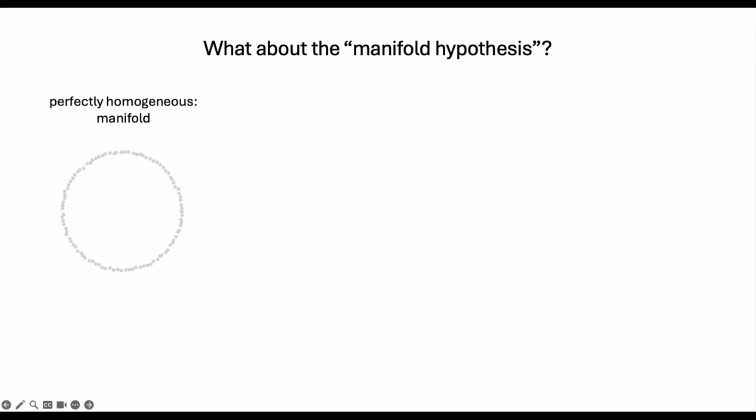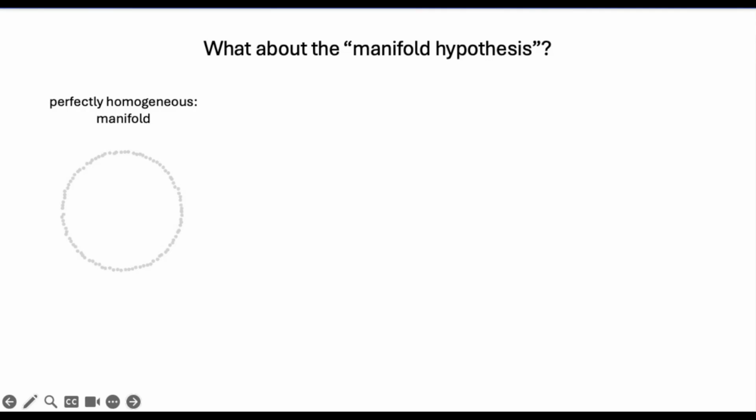To demonstrate this distinction, in maths or in Riemannian geometry, when we talk about manifolds, we mean a space that is perfectly homogeneous. Everywhere you go, it always looks the same. Here, when you zoom in, it looks like a one-dimensional thing, and the crucial point is that everywhere it looks like that same one-dimensional thing. If you study Riemannian geometry, this is the object that you study. It's something that is smooth and homogeneous.